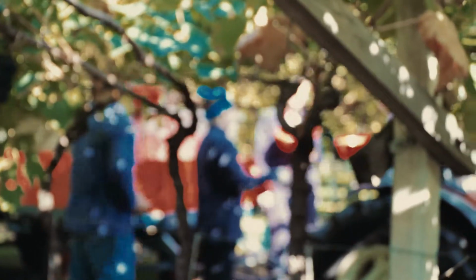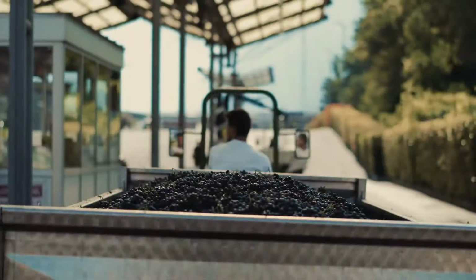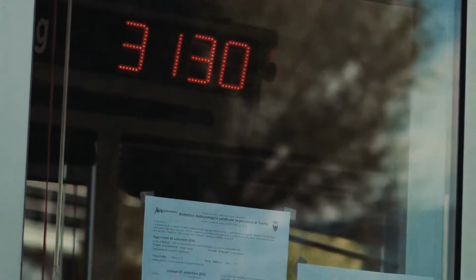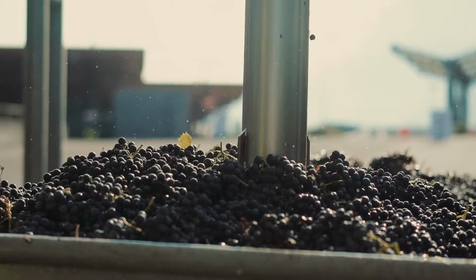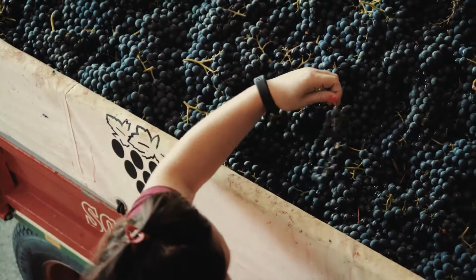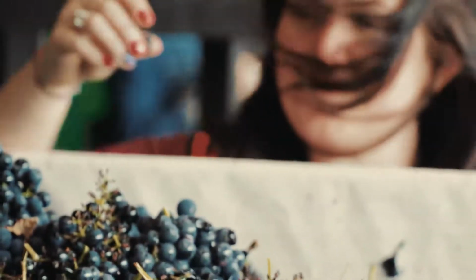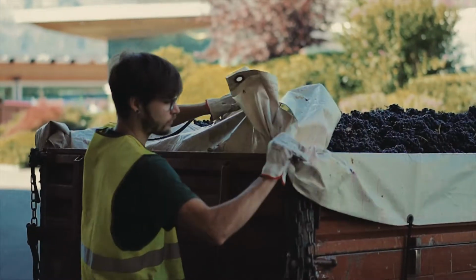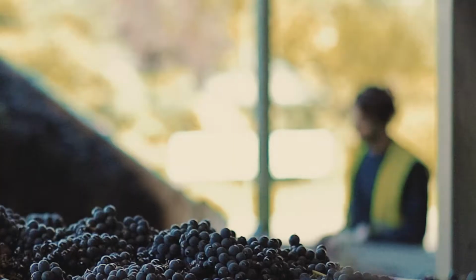To keep all the fine ingredients intact, our growers bring the grapes to the winery as soon as they are picked. They are weighed and the sugar content is measured before being tasted. The grapes must have the right smoothness on the palate. Only after passing this test will the wine growers entrust the precious consignment to the winery and see their efforts rewarded.